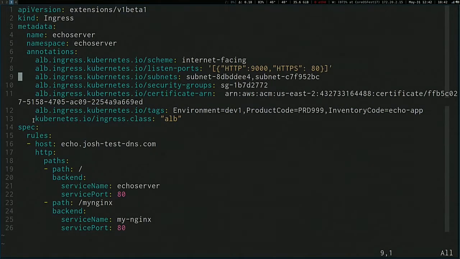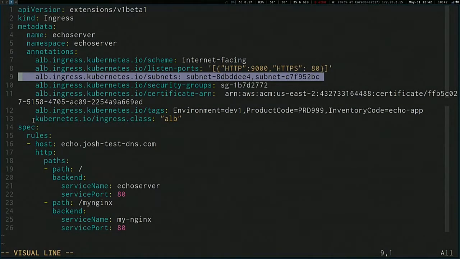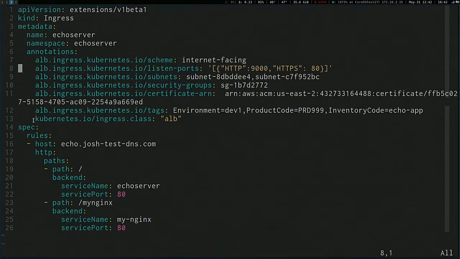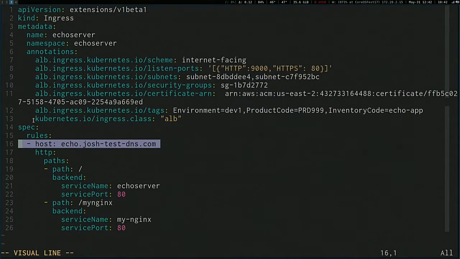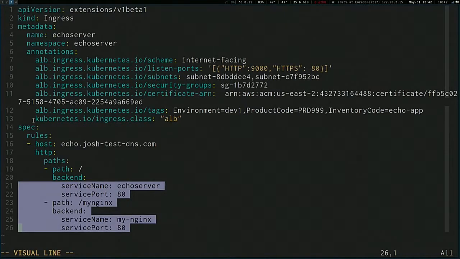We've got more flexibility around explicitly calling out what subnets you're going to drop this ALB into if you want. So those of you who have used the ELB know you can kind of do this with tags in AWS, but primarily nice for us to explicitly call this out when we need to, because we need to land ALBs all over the place in different subnets and so on. And then a bunch of other features that we can just call out with these annotations. But when all is said and done, I want to satisfy this ingress resource by creating this DNS name and being able to route into these 2 unique services.